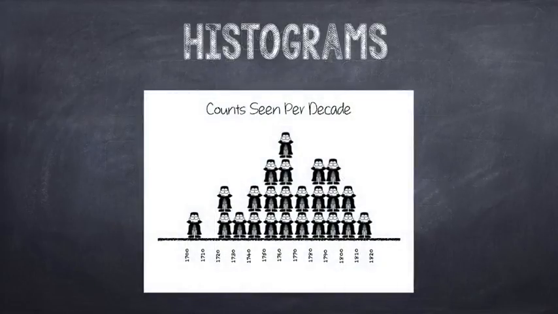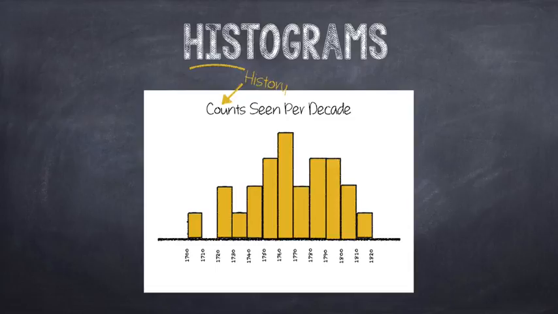Histograms are often an intimidating concept for students beginning to learn statistics. Histograms are a type of bar chart that allows us to see the frequency distribution of a data set, or the counts of data. An easy way to remember why we use histograms is that when we study history, we learn about a lot of different counts, like Count Dracula.